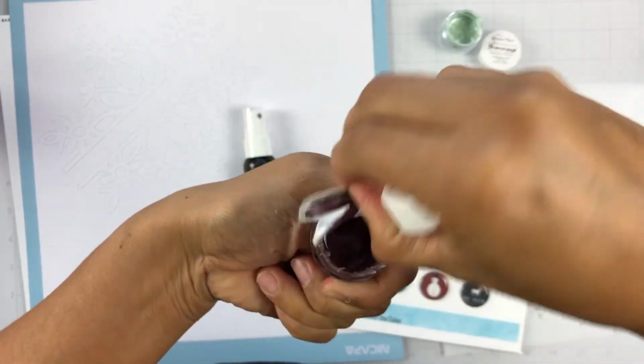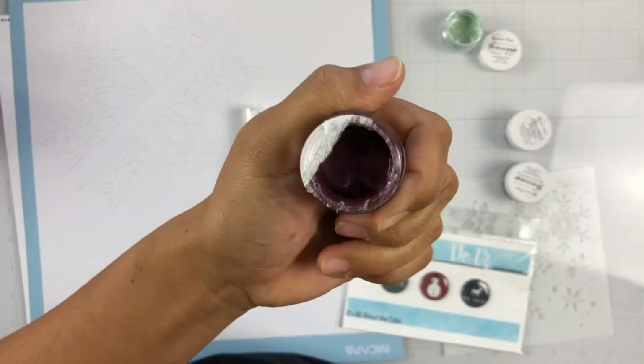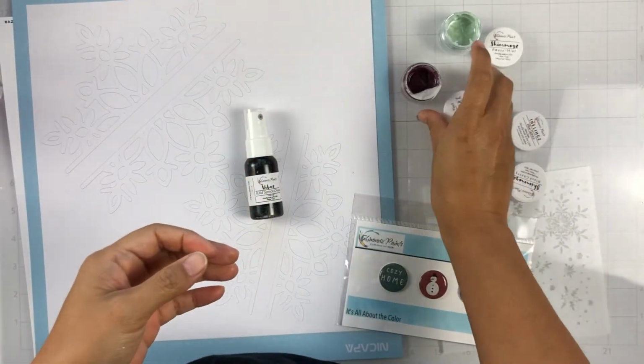So here is that Berrylicious. It's this really pretty, like, purpley cranberry, I guess you could maybe say. It is just stunning. It's so pretty. So much shimmer in the original Shimmers.